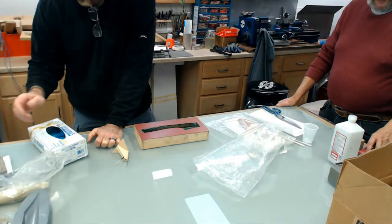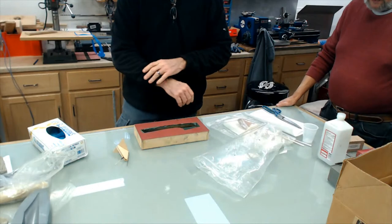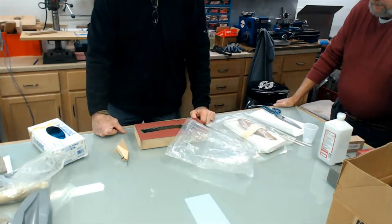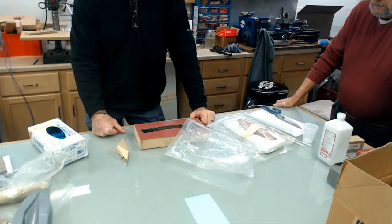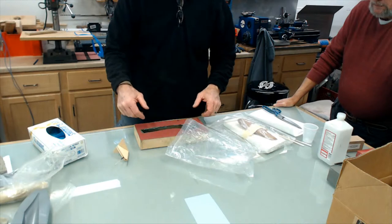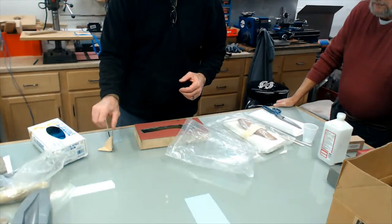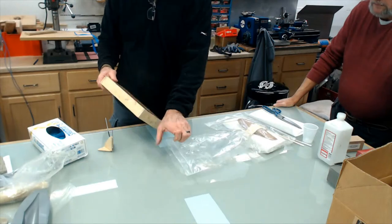And what we're going to cover is a couple little quick things here, and then we're going to slice up a block of foam, and then go from there. What I'm going to do, maybe I already got this into the video, is this little tool to scribe around the part.